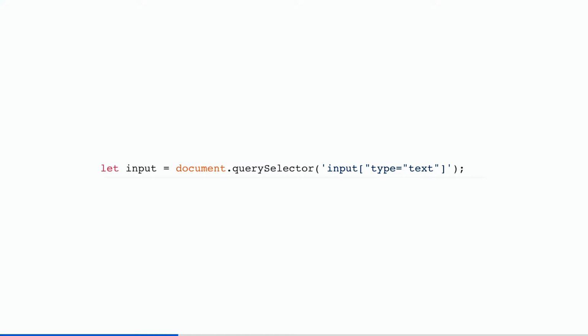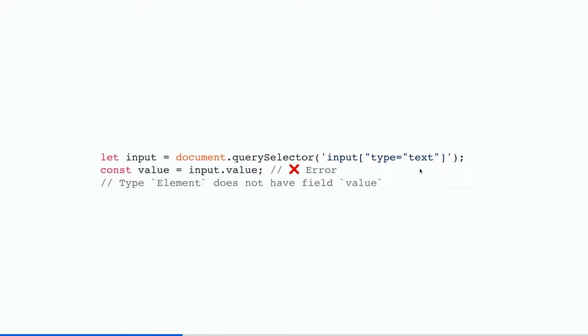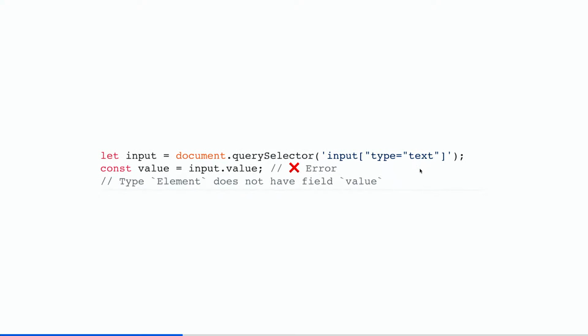But at the point when we compile our application from TypeScript to JavaScript, we basically don't have this information. We just know that we called some function that can get some element from the DOM. Yes, it has some selector, but who knows what kind of object we will actually get? So by default, if you try to get an input with type text, you know that you're expecting an input. But TypeScript thinks that you will get a generic element. And elements in TypeScript don't have the value field, even though you know that an input will have it.